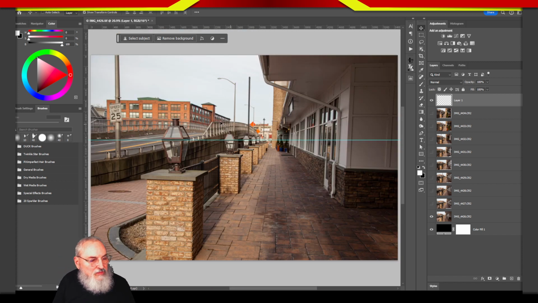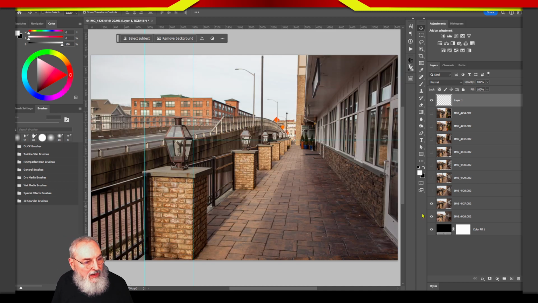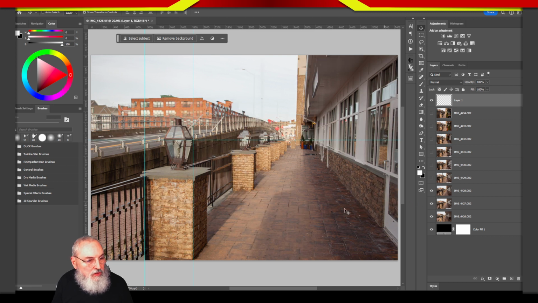So what that allows me to do is grab these lines, and I placed them kind of like this, and now I have a guide to go by as I bring in each additional frame into view.